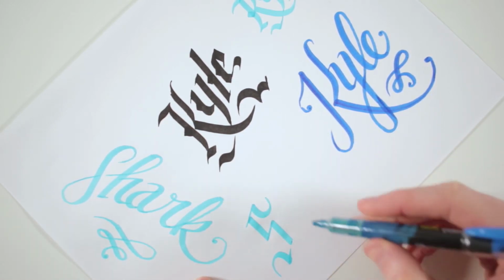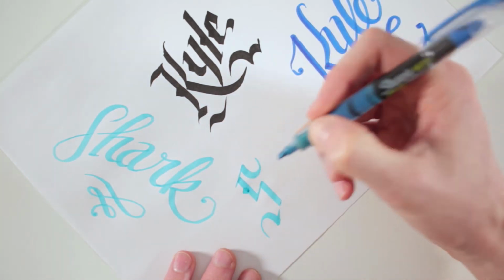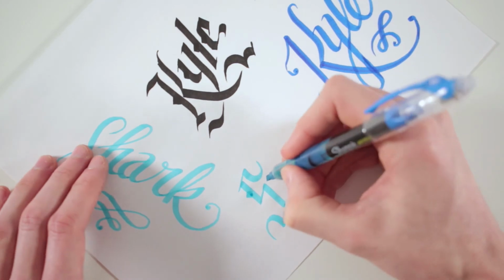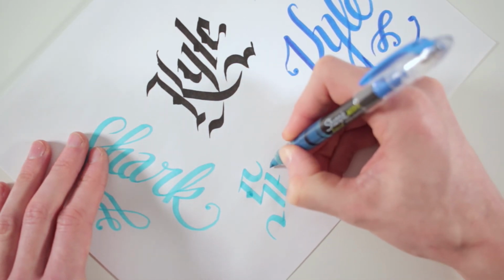Okay, so that's a nice general S shape that's more of a Gothic kind of shape. We can add our edges to it there. And I'm going to do this one all in capitals, creating kind of a little logo for it.